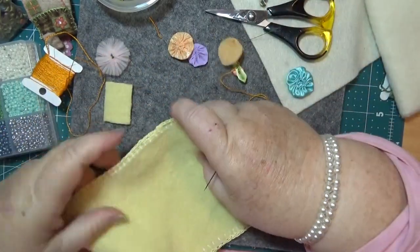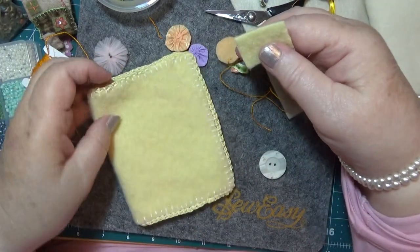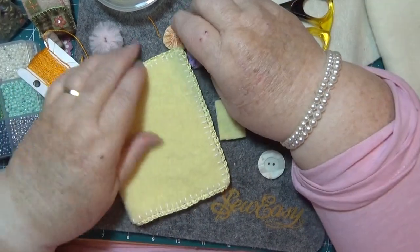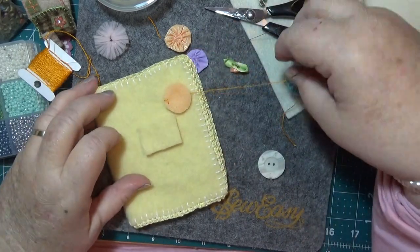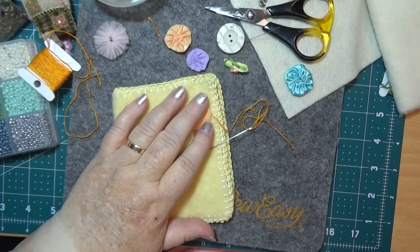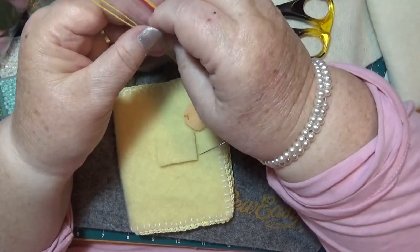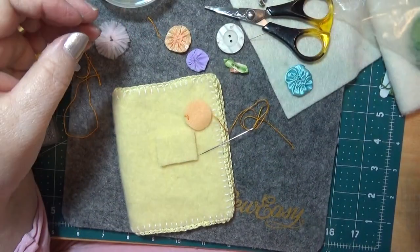I'll figure out what I'm going to do here. Look, I've got that one. We'll see where we're going to go for the front. Now, I crocheted around that. I sewed around there, then I crocheted around there. So I've been busy. Not a long time ago, just last week probably. How about a flower or some sort of round thing or a square or something? That's what we've got here, some more bits of green. A green one. We do a green blanket here. Might be a tiny bit big, but you never know.